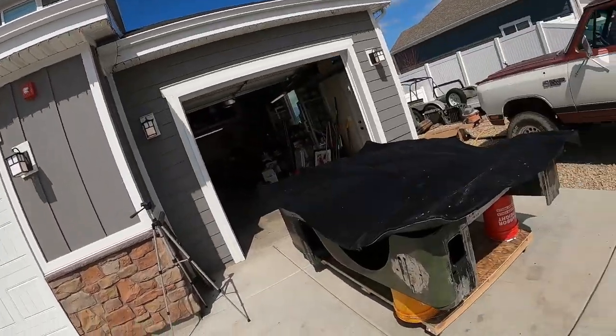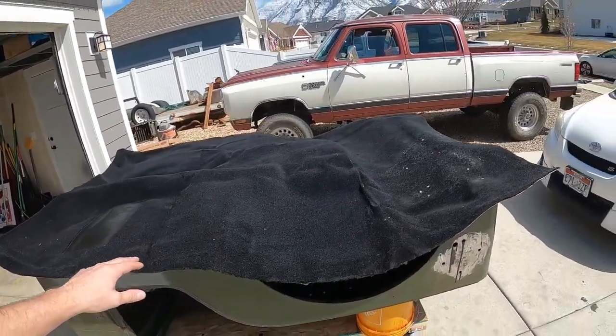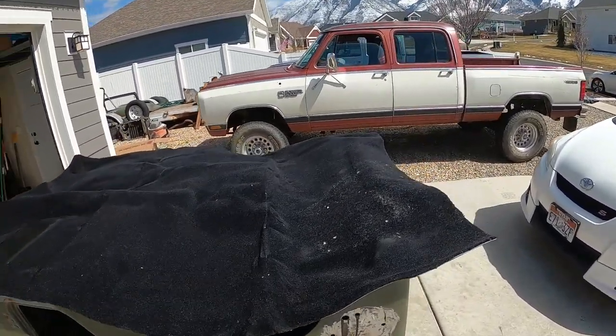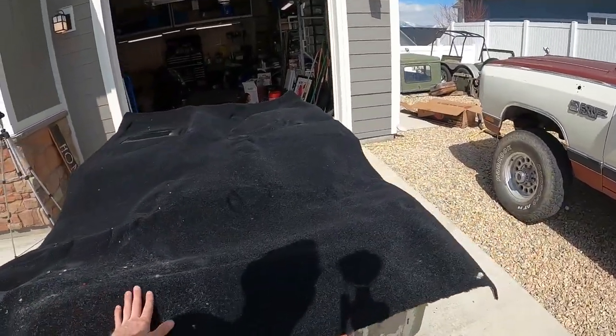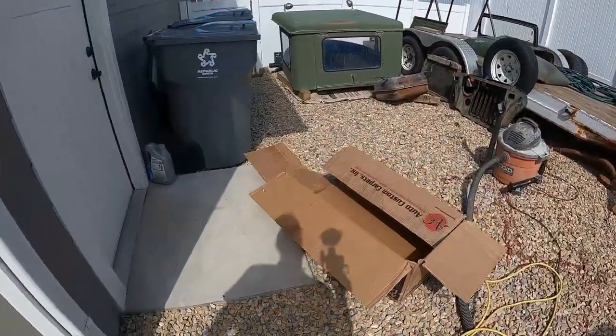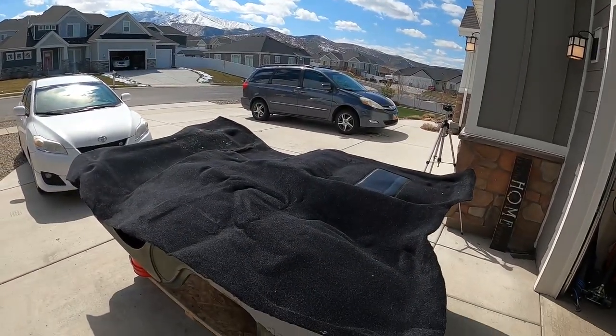All right, guys, we got the carpet pulled out. I'm just letting it sit on the tub of the Jeep so the warmth of the sun can make it a little more moldable. So real quick, I ordered this from Rock Auto, and Rock Auto sources it from Auto Custom Carpets, okay? The reason I didn't buy it straight from Auto Custom Carpets, even though it's the same product, it's the same price, is that for where I live at least, the shipping is way more, so I went with Rock Auto. We're gonna let it relax out a little bit, and then we're gonna put it in.